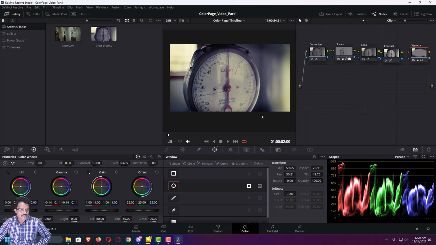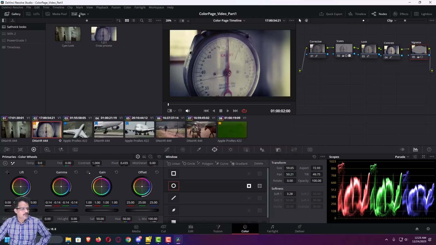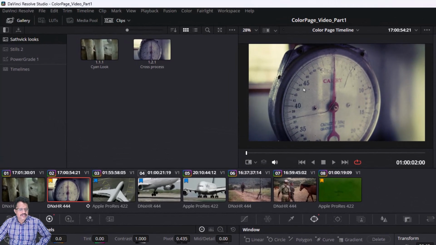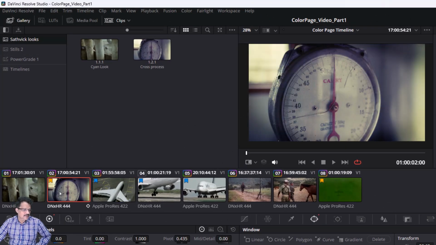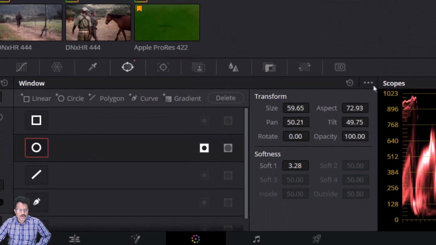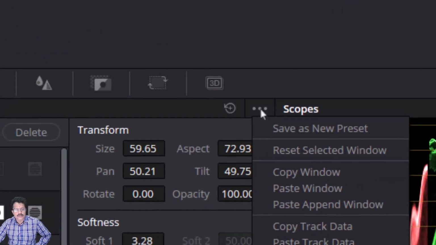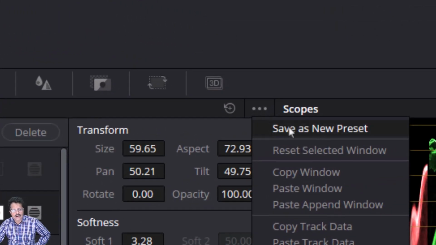Now, say for example, I have the vignette effect, I will come back to clips and enable it, and now say I want to add the same vignette effect to this aeroplane shot also. Then how I can do is, I will come back to this previous one, and in the power windows, if I come to the option, you have an option here called save as new preset.